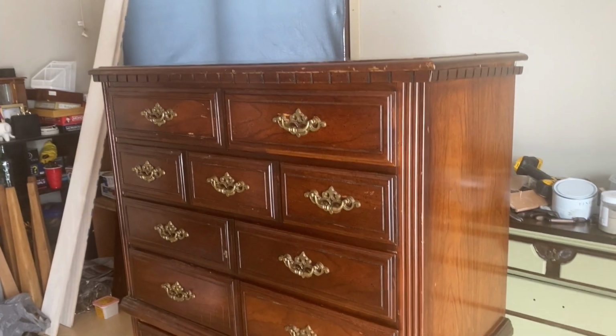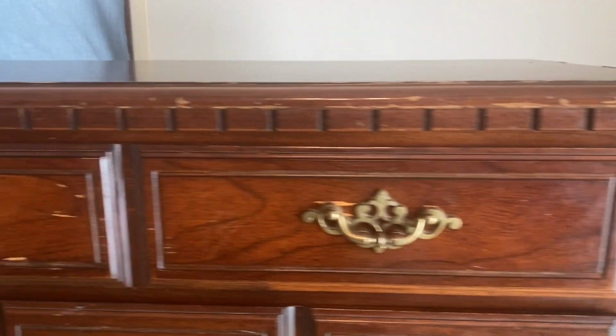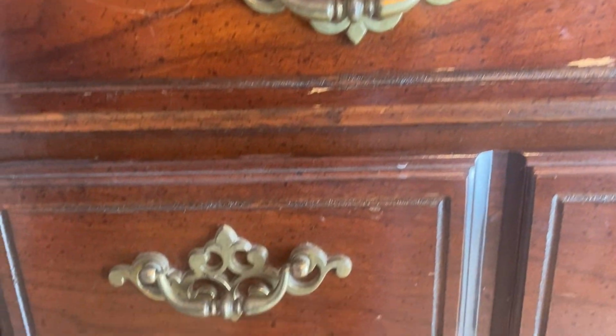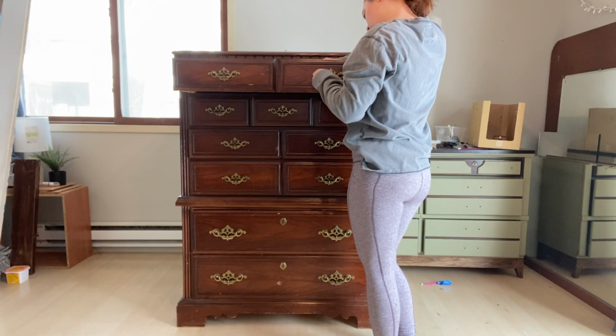Hello everyone, this is the dresser we are going to be working on today. I got this piece off of Facebook Marketplace for free because someone was moving and they just needed it gone. It's in pretty good condition, just a bit outdated with some minor bubbling on the top and a few scratches, nothing we can't fix.